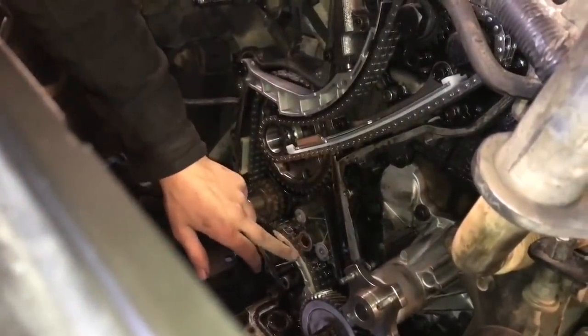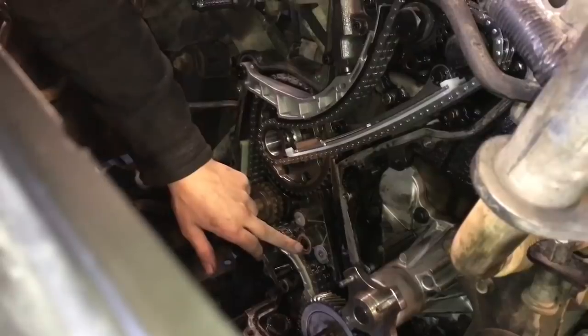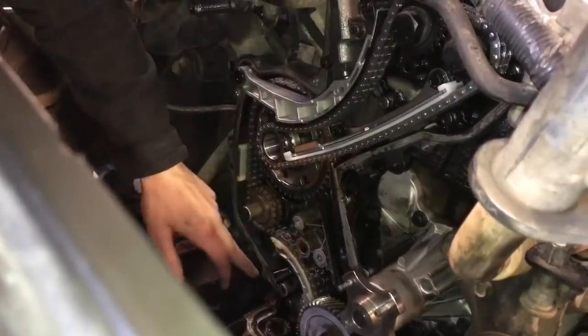Right guys, don't forget you have an orange seal. Make sure the seal's still in there when you're putting the oil pump back on. If not, your oil light on your dash will stay on and it'll cause you issues further down the line.